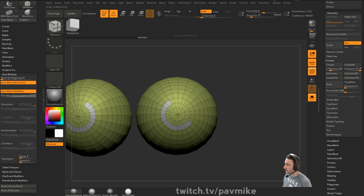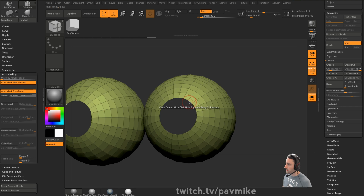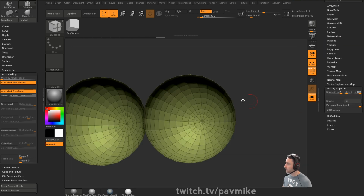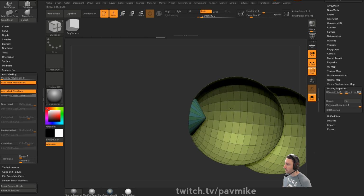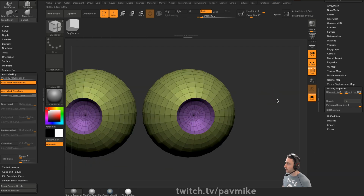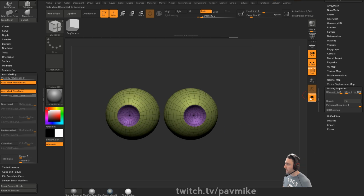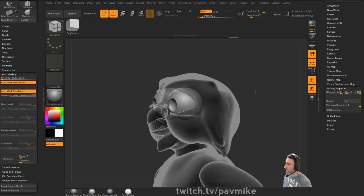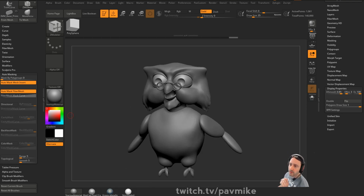Or if you wanted just a little bit bigger, you could say make this part, and then just again delete polygroup all. Go over here to flip, close convex hole, flip. And the reason I'm giving this its own polygroup is so I can go in here and say crease PG, and then I can keep that a little bit creased around that polygroup there. Something like that.